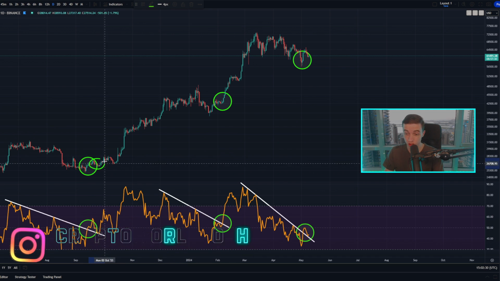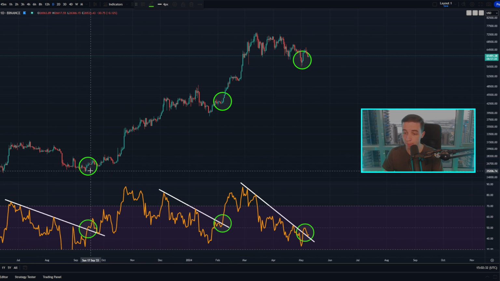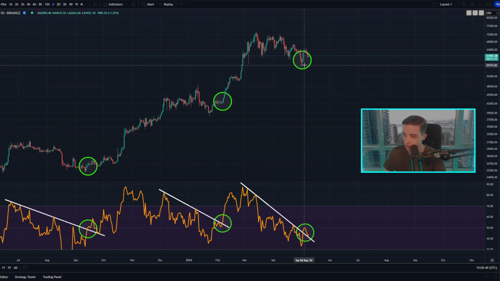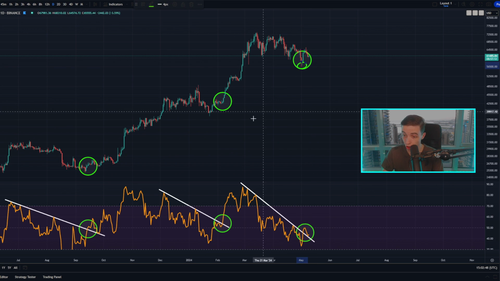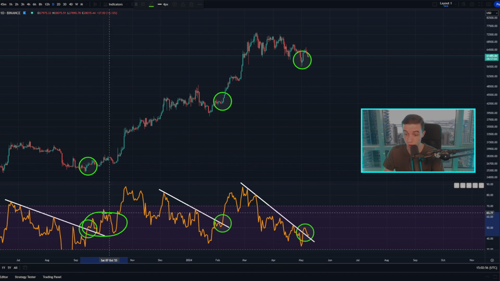But at that stage, the price of Bitcoin did not actually break below this previous low. And so basically, for as long as the price of Bitcoin can hold above this low, which is sitting at around 56 to 57,000, give or take, then we could continue to see a move like this actually play out if we continue to see this breakout here in the RSI further confirm like what we saw back here.